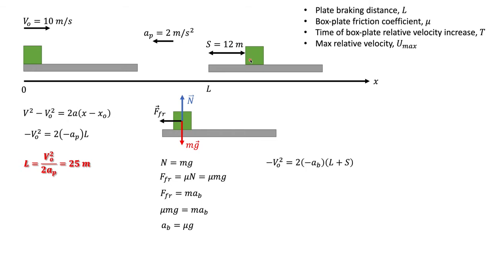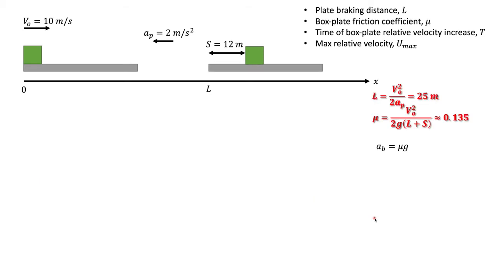And since AB is mu g, we can substitute there. Now what we find here is that the only unknown is mu, which we can express from this formula and get the answer. To get the quantitative answer, I use the fact that g was 10 meters per second squared, and that's actually what the problem asked us to do. All right, so we answered 2 out of 4 questions. Now let's talk about the last 2.